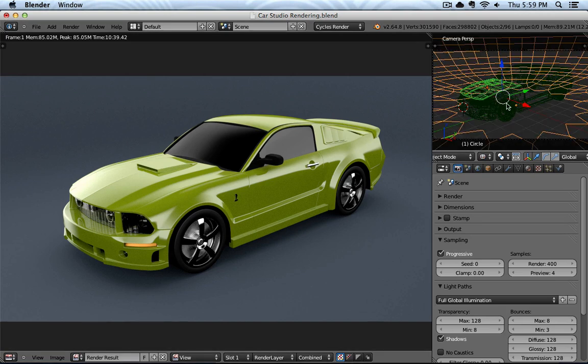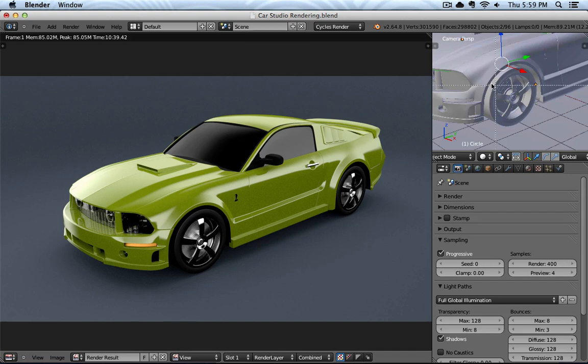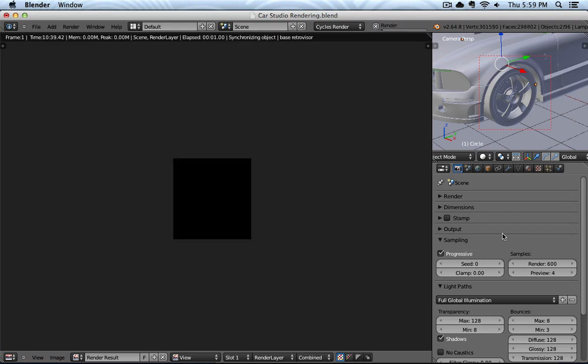And then inside my camera, I could go ahead to here, press Shift B, and then draw a selection over this area, and maybe set this one to 600, and then press F12 to render.